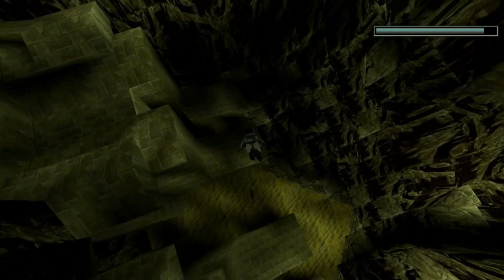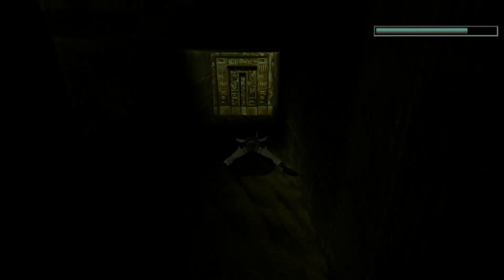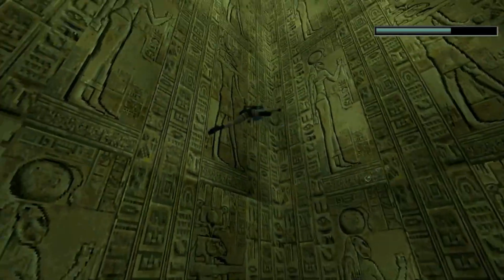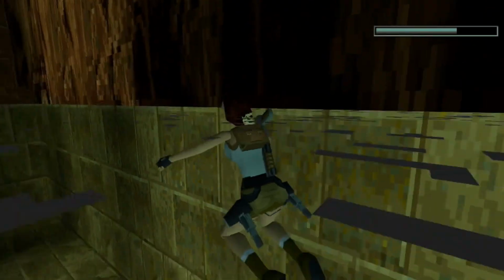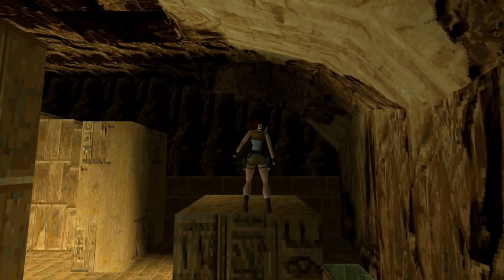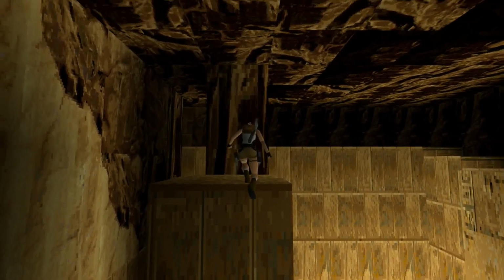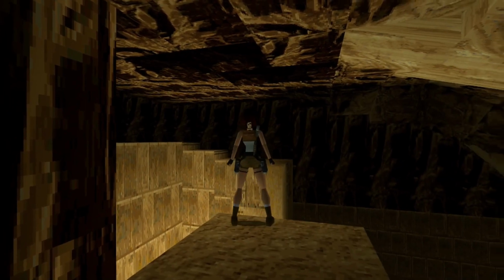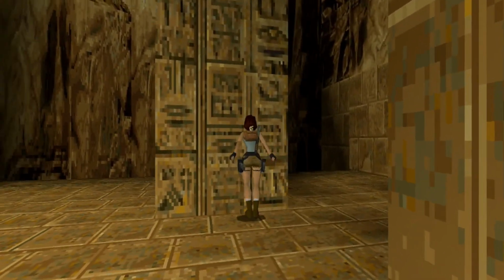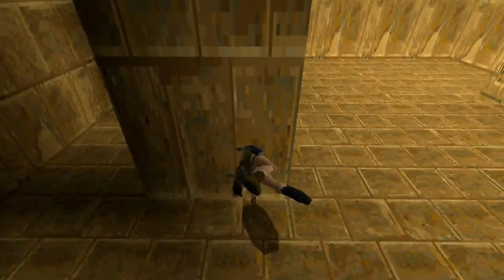So to do that, we need to drop down here and we need to drain the water out. Now, the next pickup is actually very well hidden, so it can be a bit of a nuisance. I hate it when it does that. Oh, good Lord. I pressed the wrong button that time.